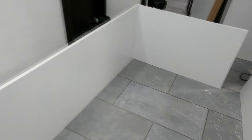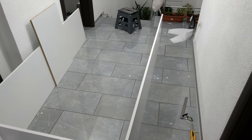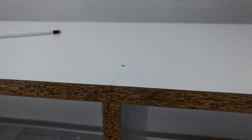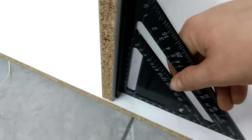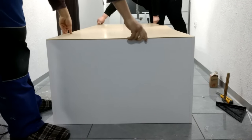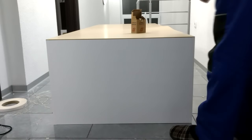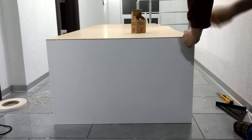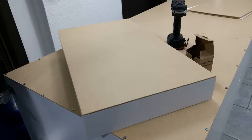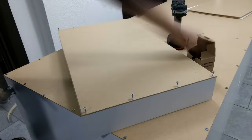For the larger pieces I laid them on my tile floor and repeated the same screwing process to complete all of the boxes. When attaching a divider board you will need to use a square to make sure that it is placed correctly. The backing of all of the boxes and the bottoms of the drawers are made out of 3mm fiberboard that is easy to attach with 3.5x16mm screws. Start by placing the box on its face on the floor and place the fiberboard on top. Align the corners of the box with the fiberboard and add the screws first to the corners and then about every 20-25cm.